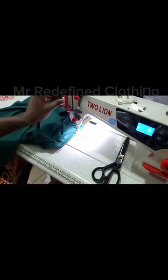So now when you have sewn the second thread, I am trying to balance the machine foot at the middle of the neck piping, and I am threading the third thread at the middle. This is very important, that your sewing or your threading here must be as straight as possible, right? It must be as straight as possible, because this is one of the finishing touches you are making on your clothes, because the threads are visible to people having a look at your outfit.